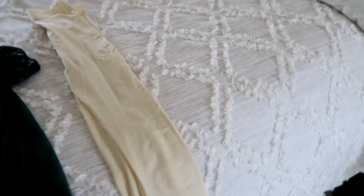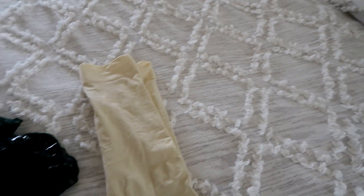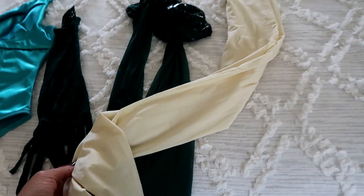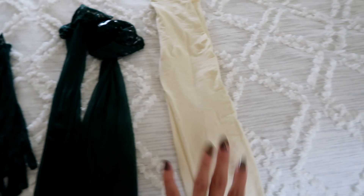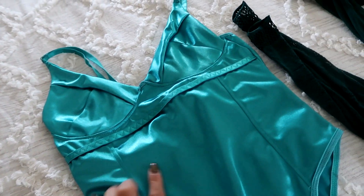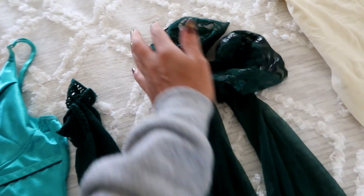I thought these were going to be green — I clicked the link that Amber put in her description box and they looked green on her — but they're ivory, so they're definitely a different color. I think it'll work out though. I'll be putting ivy leaves all over and making a design so that this is fully covered, and then the top of this as well as the top of the gloves are covered in ivy too. I love this ivy so much.